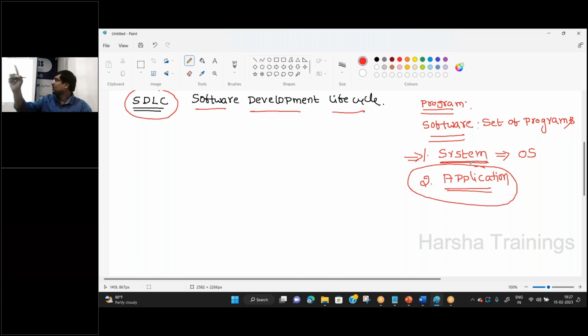Now, how to develop that application? What is the procedure the organization follows? Now, you got the point. What is application software? The software that is developed for some specific purpose. Now your aim is how to develop. That is called the software development life cycle. Know the term life cycle means the complete procedure. So I will explain the procedure.